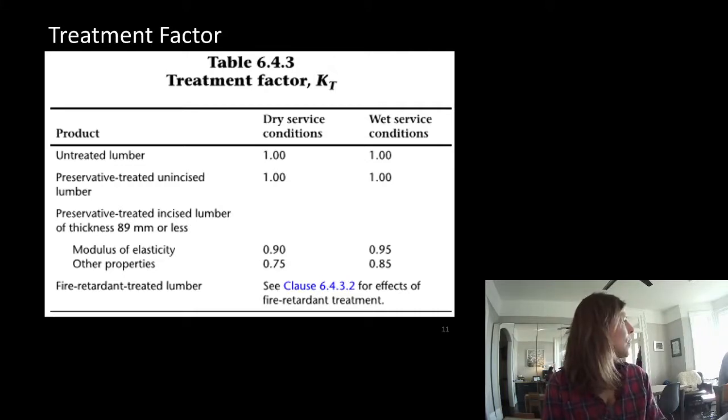Isn't that what you found as well, Dave? 2x8s are kind of touch and go, but a 2x10 is almost always incised. I don't think I've ever seen a pressure-treated 2x10 that's not incised. Yeah, it's sort of in there as the threshold anyway. We have a 2x8 sitting out in the backyard that is incised, and I was very surprised to find an incised 2x8. It turns out it just depends on whether they feel like turning off the incising blades or not when they're doing the pressure treating. So it's a bit random for dimensional lumber.